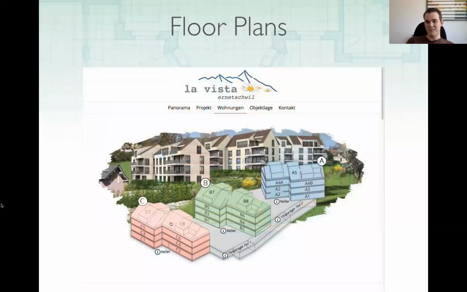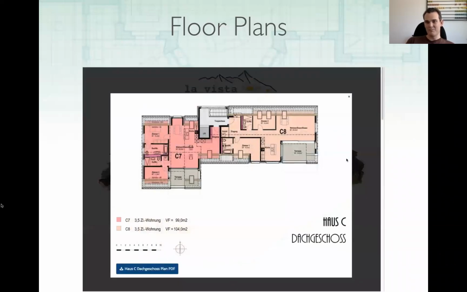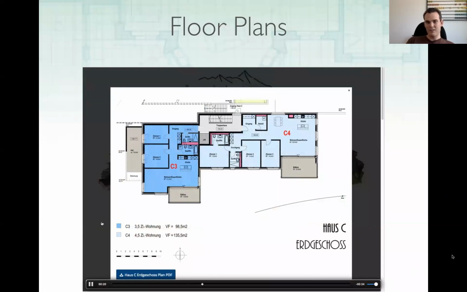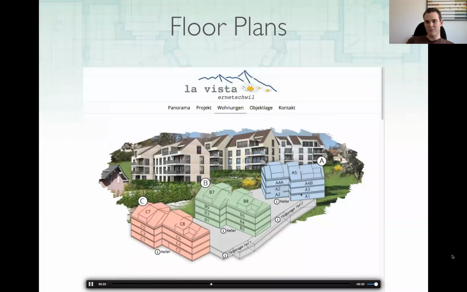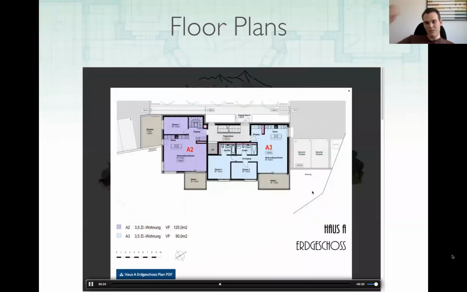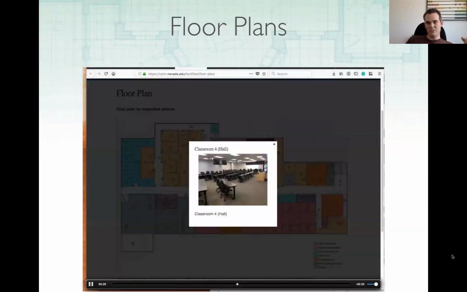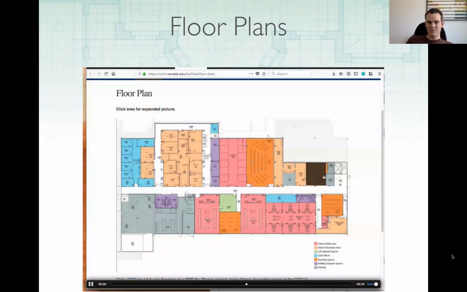This one is a much more advanced example. You can actually see a full floor plan of a level, and you can download a PDF. They've really made it work for this whole condo complex that they're selling into. They have people who use it for campus maps and just interactive directories.